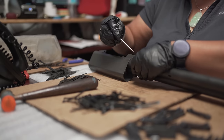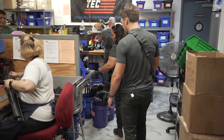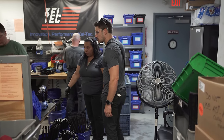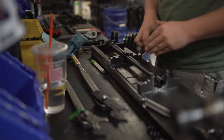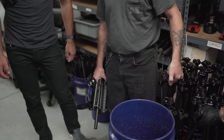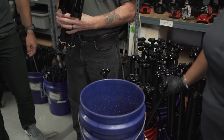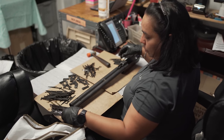This is the sub-assembly room. This is actually one of the coolest places at Kel-Tec. Everybody always asks, why can't Kel-Tec turn out product fast enough? This is like little Switzerland in the middle of Florida. 10 people in this room in one 8-hour shift a day turn out 240 Kel-Tec KSG sub-assemblies. That is essentially the completed receiver. It's absolutely amazing. The efficiency here is incredible. If you do the math, I think that's one KSG sub-assembly every 2 minutes.